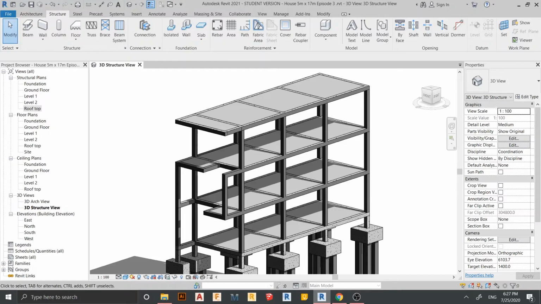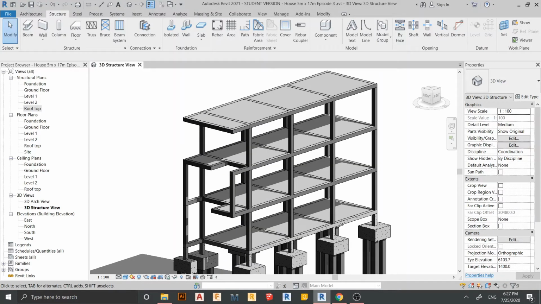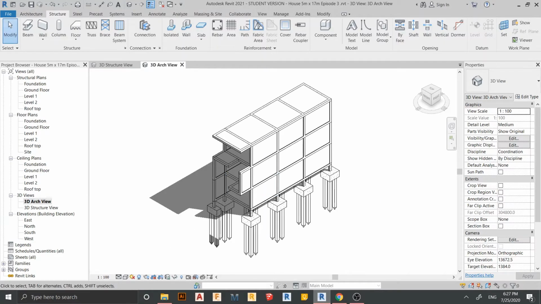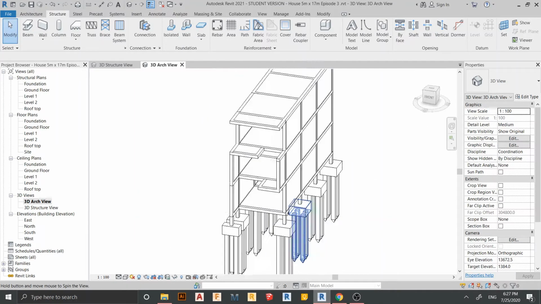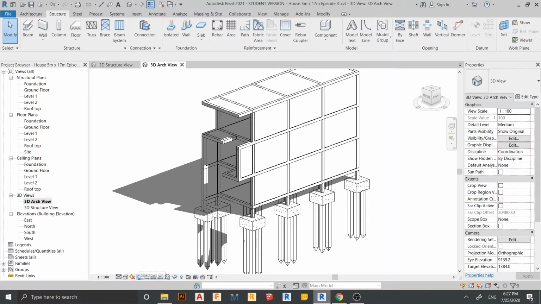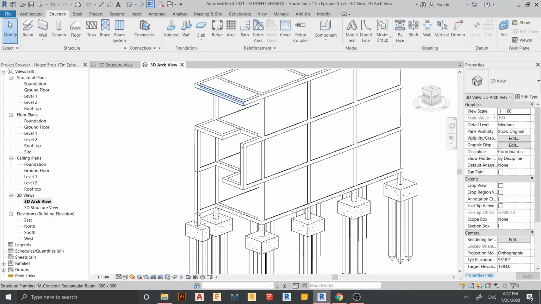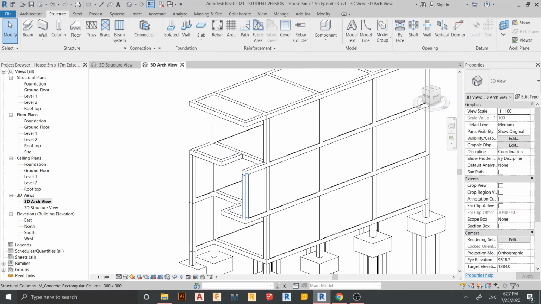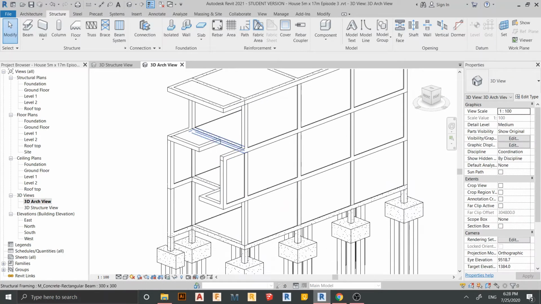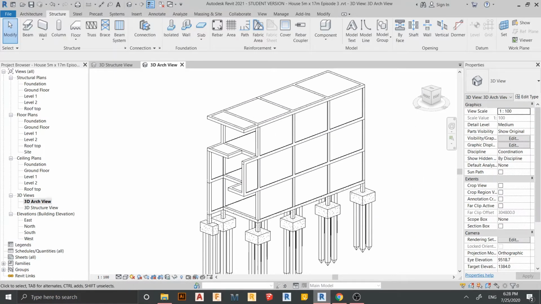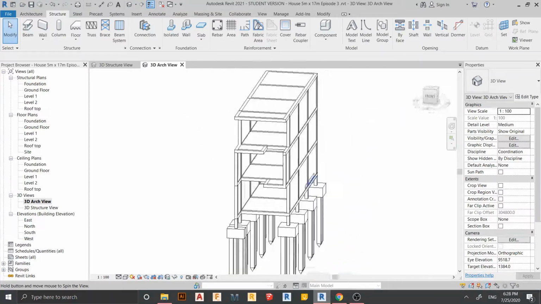Here I am in Revit 3D structure view that we separated on the previous video. Okay, so we go to 3D Architect View here. Okay, here is my 3D Architect View. I'm going to turn off my shadow first. So in this tutorial, you will learn how to create curtain grid and curtain wall, glass, and railing, and change the material for the railing and the material for our mullion. I want to change it to aluminum black frame. Okay, so let's stick around together.